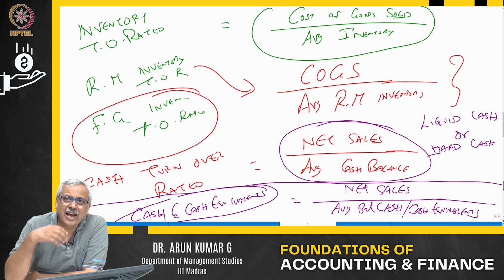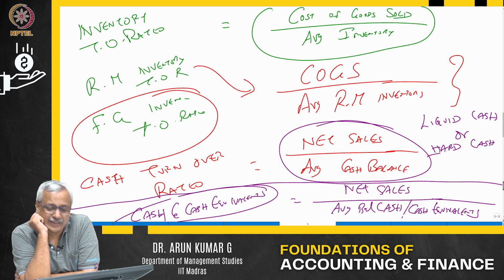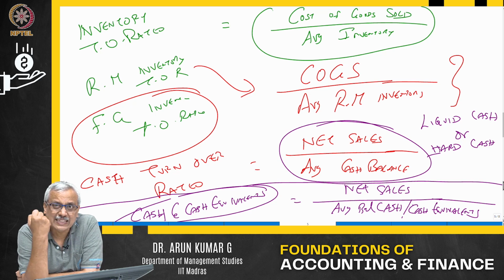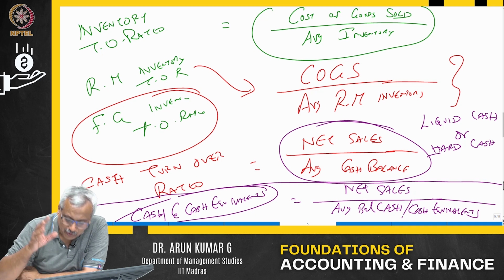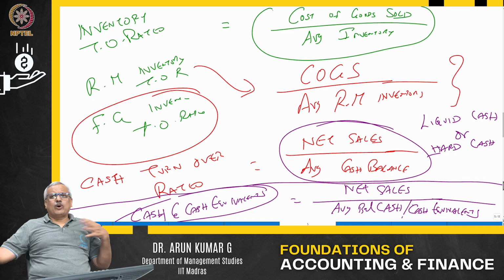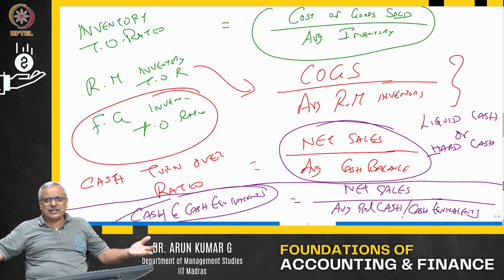That is, I am looking at the churn of cash, the movement of cash, how fast the cash is getting replenished every time it gets out of the business. So, this is what we see as cash and cash equivalents turnover ratio: the efficiency of utilization of cash, the efficiency of the movement of cash compared to my sales, because the revenue has to come from sales. So, my average cash is how many times sales? It is about 10 times, 20 times, 100 times, 400 times, whatever it is.